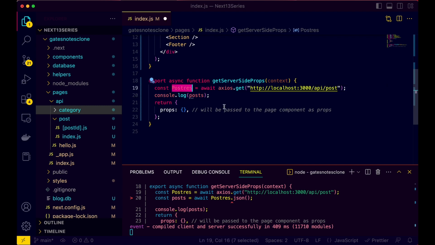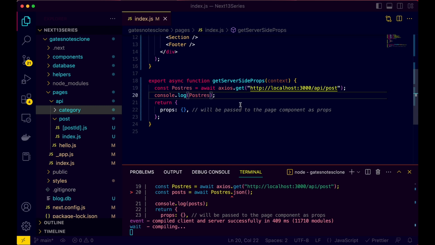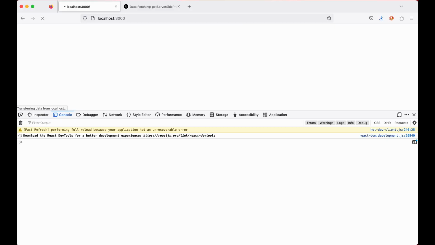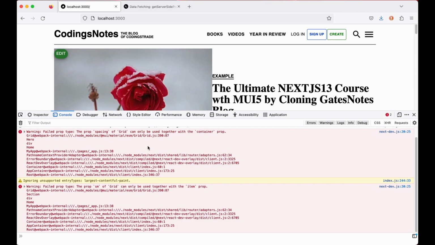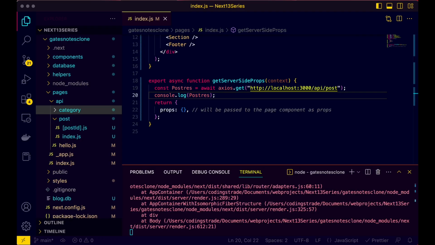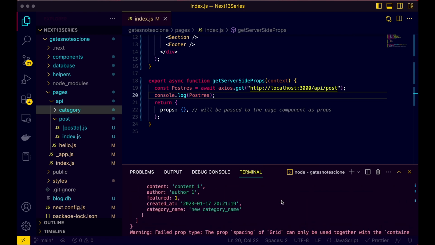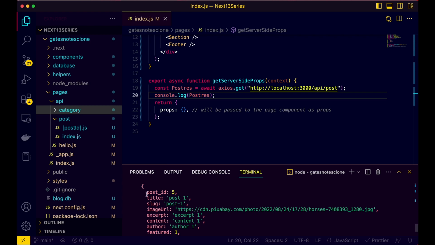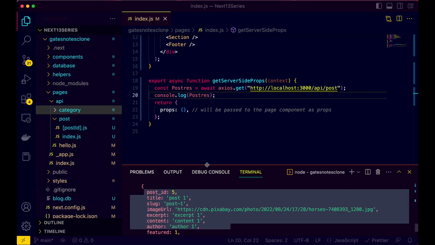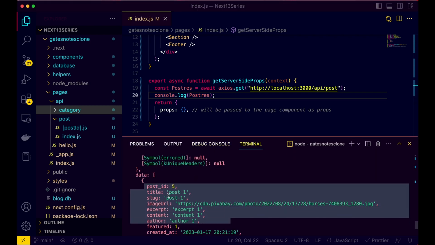Instead we can use this directly here. So we can use Postgres and save it. And now if we go back, as you see there's no error here, and if we come back here you will see that we got all those data. Now as you see our first post is here, which is clearly from our database.